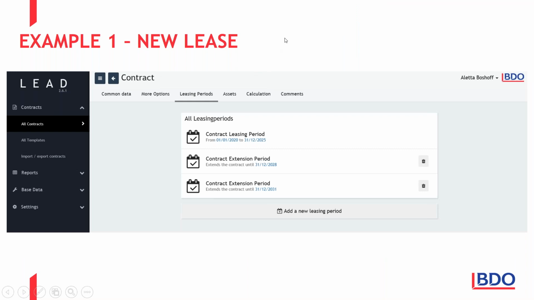So I think what's really important is for these new leases, at the date you enter into that lease, you have to have your journal: debit right of use asset, credit lease liability. And we know it's not always exactly the same amount because there could be costs that we capitalize on day one to the right of use asset. There could also be provisions for make good. There could have been lease incentives. There could be government grants that should be deducted from the right of use asset. But in our example, we've kept it simple.